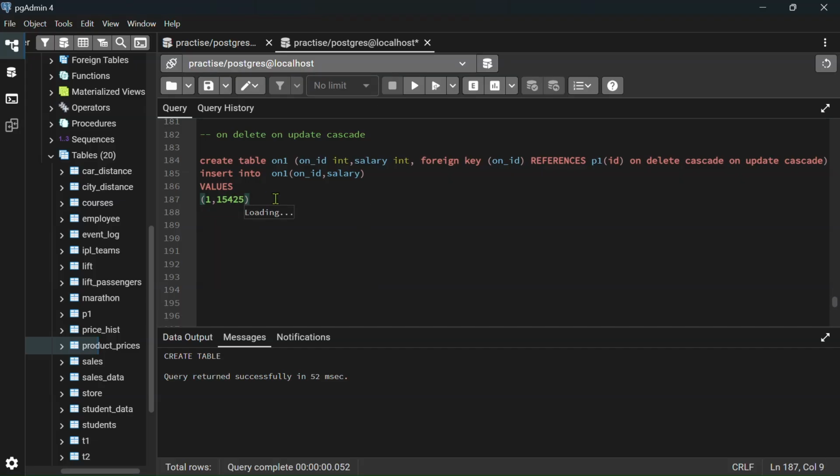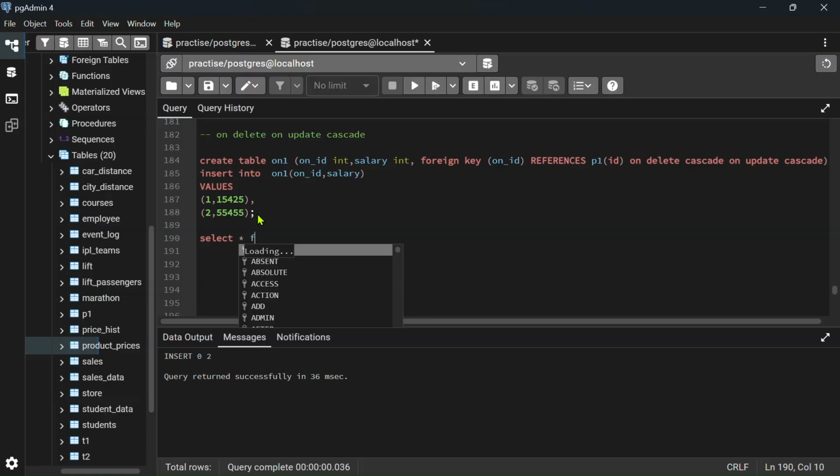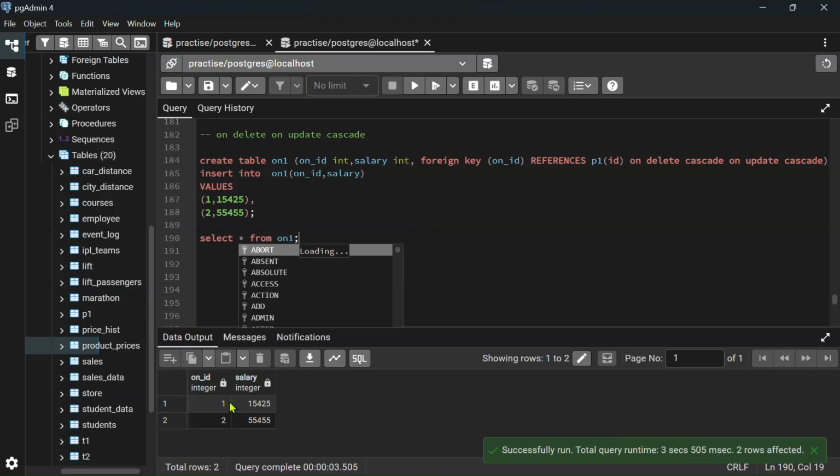Let's say this is the salary, and one more, 2, the salary. Now we have created data in table on one. Select all from on one. We got some data, right?